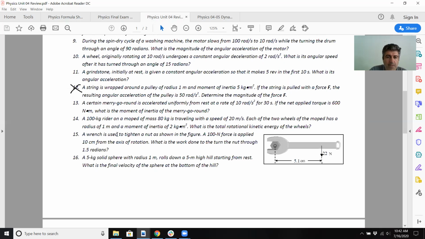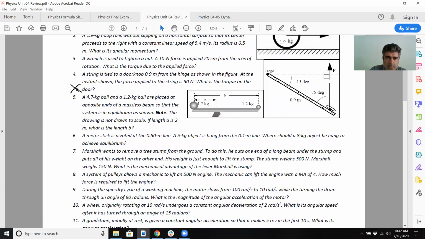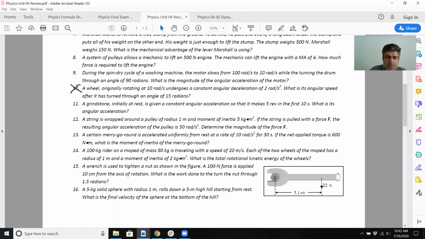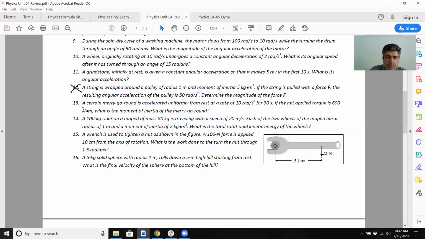I think I'll probably do something with conservation, however. So I told you I didn't like 12, but I did like problems like 9, 10, I did like the balancing, I did like some like number 2. I like something like 13 or 14 involving torque. 15 I like a lot. That's going to be conservation, and you'll see why in just a sec. But let's look at 15. Sorry, 16 I like a lot.